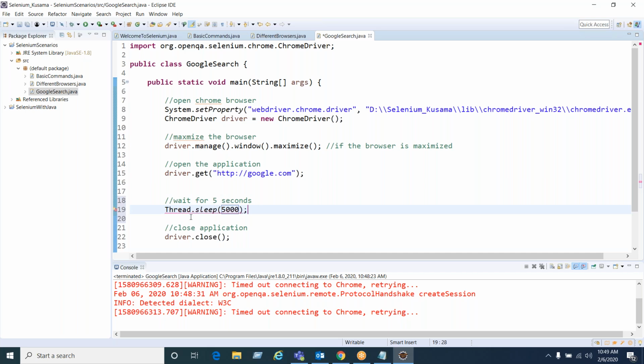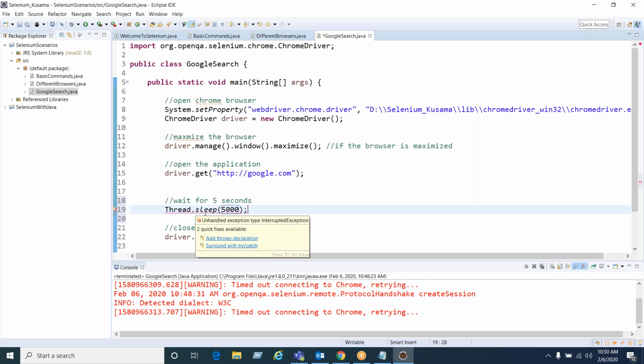Okay, now here you are getting a compilation issue. Just highlight it. It says unhandled exception type InterruptedException.